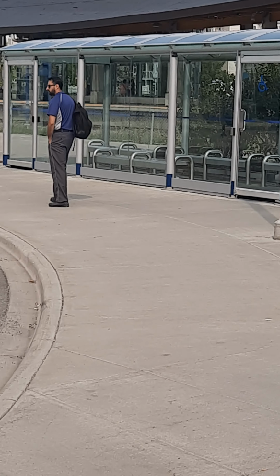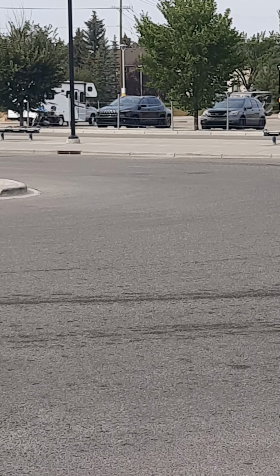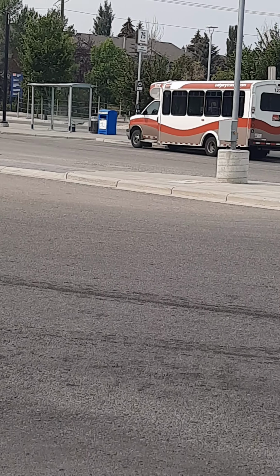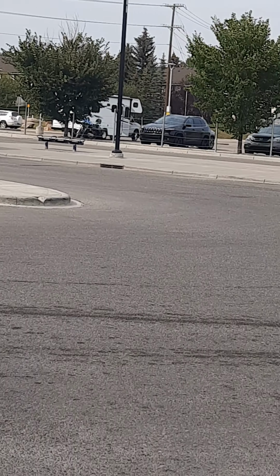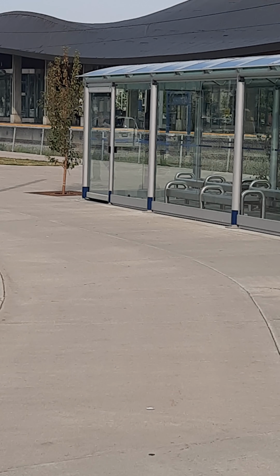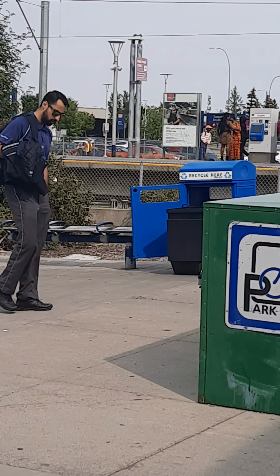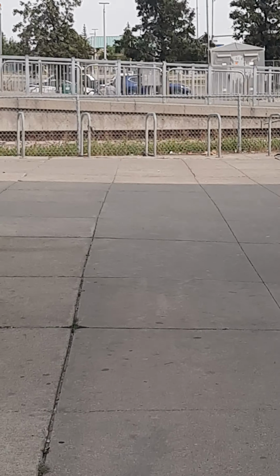This is another bus stop that, again, as you can see, is covered. This is the parking lot for the cars. Those who are driving can park here. Again, parking is not free. You have to pay for parking, but you can buy a monthly pass for the parking separately. For the C train, there is a monthly pass that you can buy, and the monthly pass applies to all the C train routes, and also the buses. So heading towards the station here.